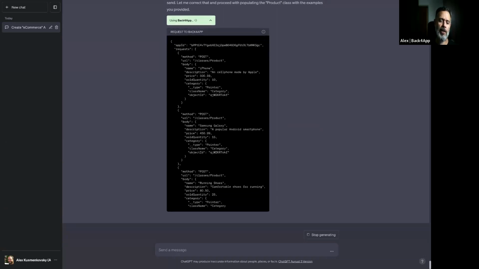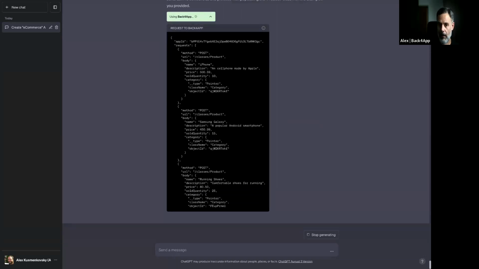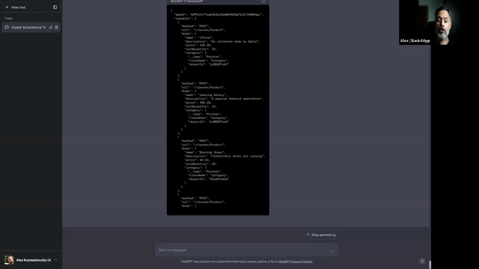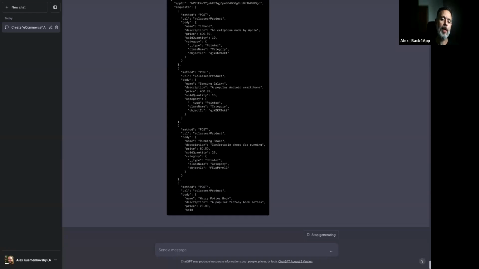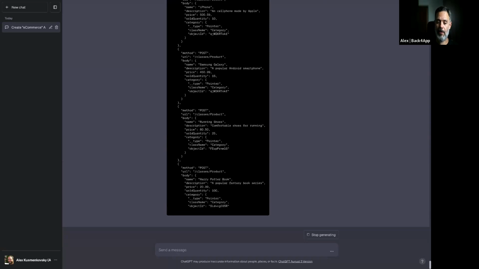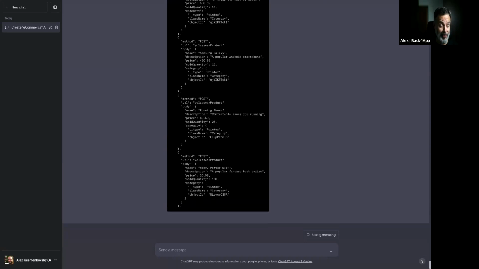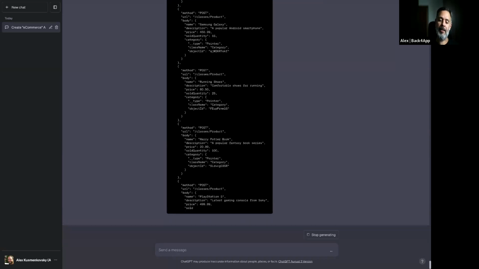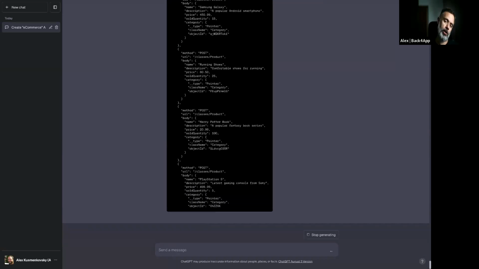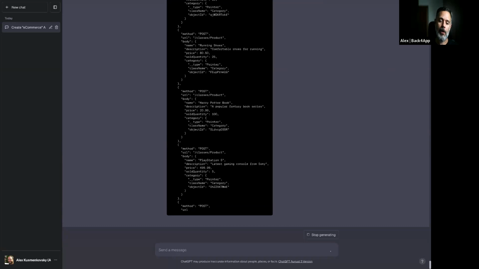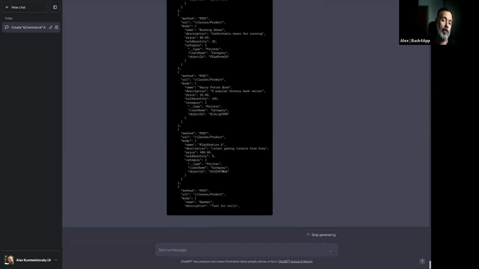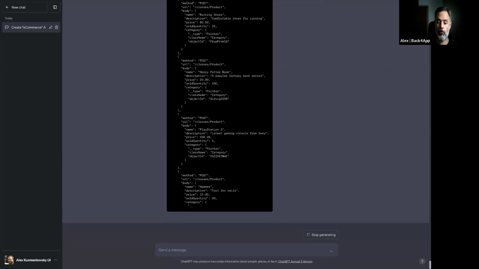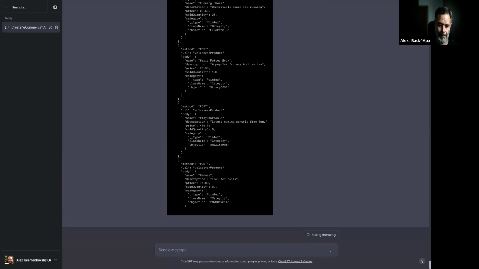So if you ask for like 3, 4, or even 10 examples of data, it usually works quite all right. But if you ask for too many, and I've tried this with quite a few, it can end up breaking the structure of the API call and having some errors. But you don't have to worry about it, as it will try to fix it by itself.